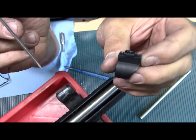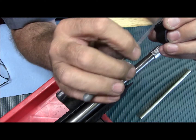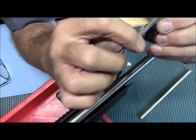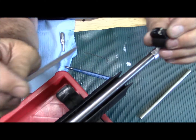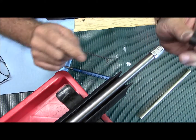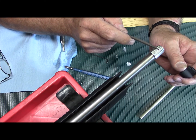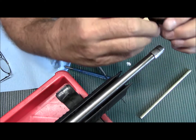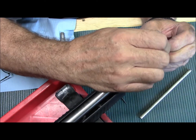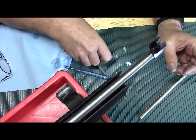Now some of you guys are going to have a loose fit just because of the cutter wear and the differences from the factory. So I'm taking off a few strokes of each side of these points on this dovetail. I hope you can see what I'm talking about. You can also take a very little bit off each point on the rifle sight band itself. Just do that until it slides in snugly. And that just about did it right there. That's a real snug fit now.